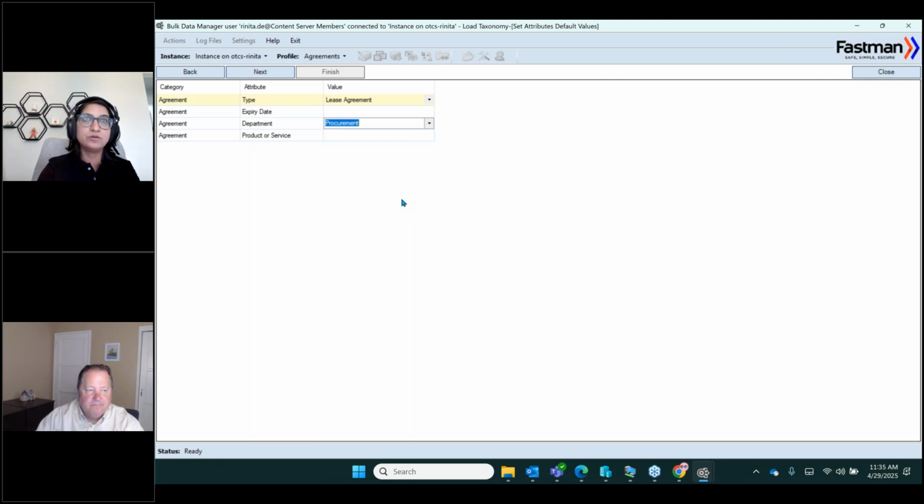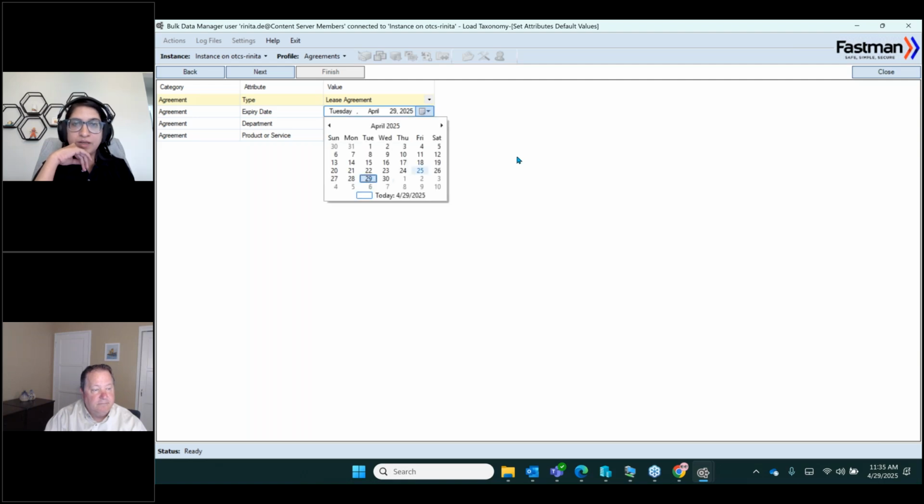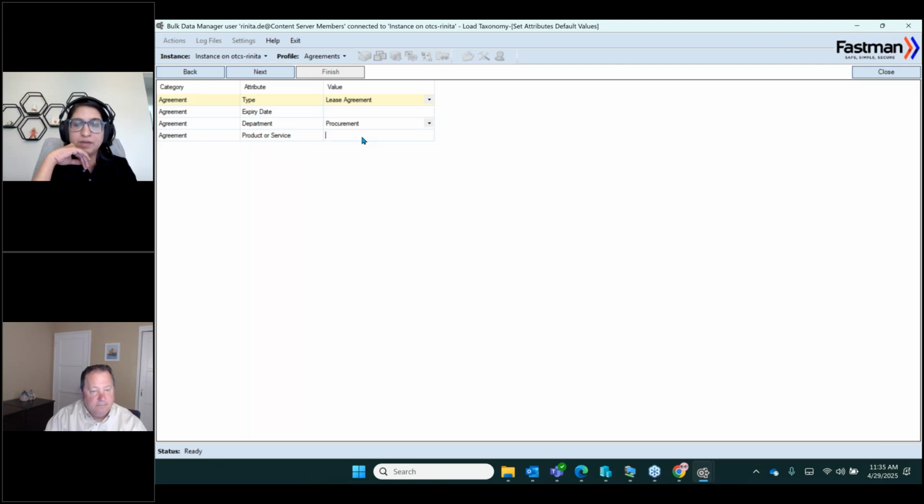If I make a change in my table key lookup, like adding a value to that table, it will obviously reflect in here as well. Then I have expiry dates. If I want to put one, I can do that, or I can just clear it off for now. And then BDM, I wanted to put BDM, but maybe I'll do it in the next screen and show you how we can do that, right? So you have a lot of options here.